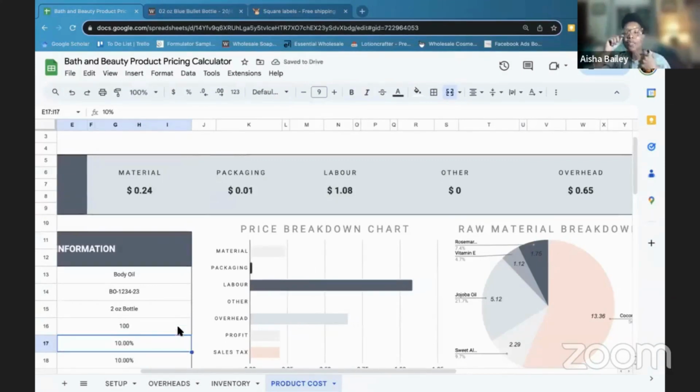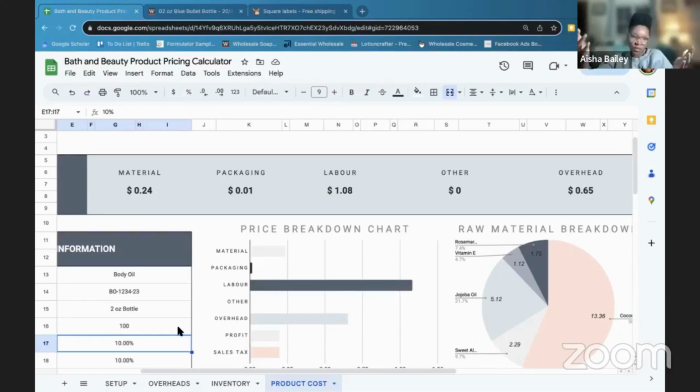And this is the issue that I see when lots of people complain that the price of their products is too high and they can't be competitive. Yes, it is too high and you cannot be competitive because you are calculating your cost at a very, very small amount. That is the reason why. So if you do a larger batch, the time you spend on 10 bottles, you will spend roughly the same amount of time on the larger batch.